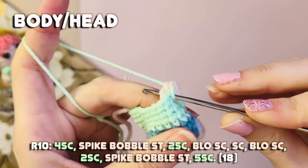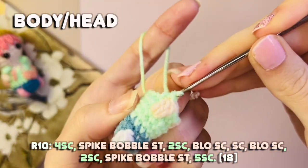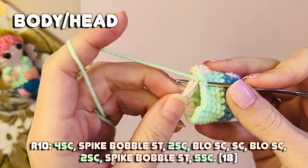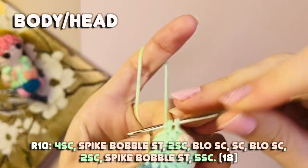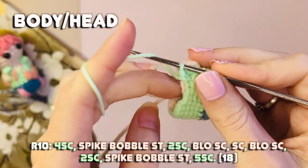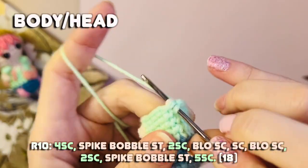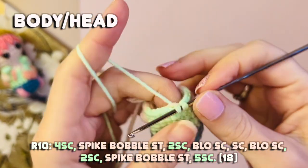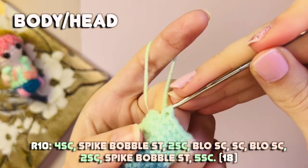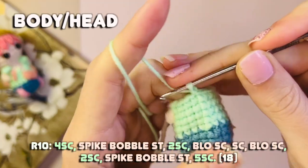And now with the remaining 5 single crochet stitches, you are going to make single crochet stitches in your mint green colored yarn, and also have that flesh pink colored yarn on top of the hook just for the first few to keep it nice and secure. So there we go, 3, here's number 4, and here's number 5, and I ended up weaving that flesh pink all the way through, by the way. Okay, and now from here we'll make a slip stitch and chain 1.